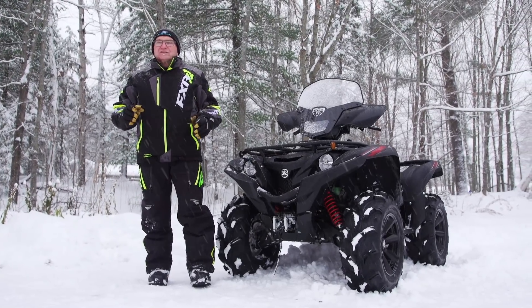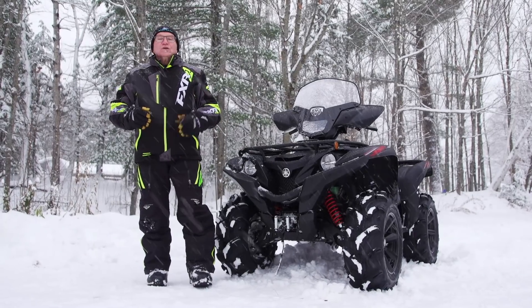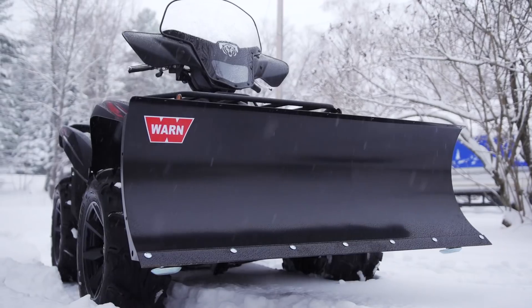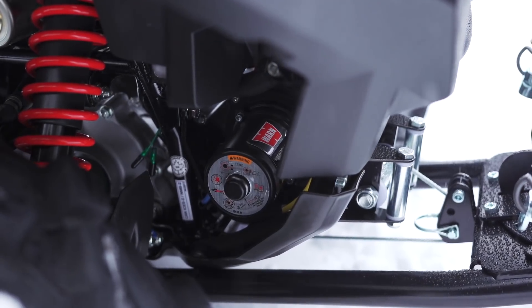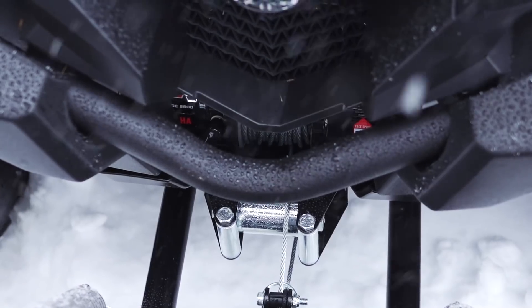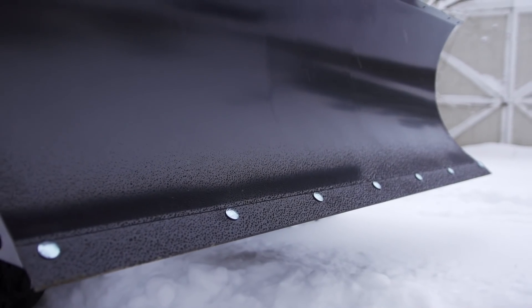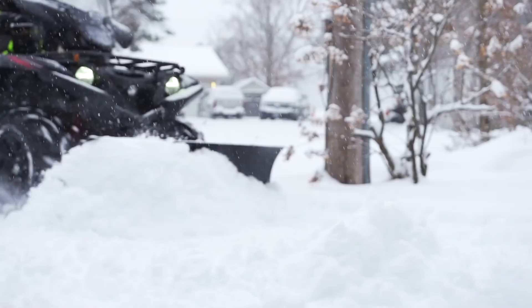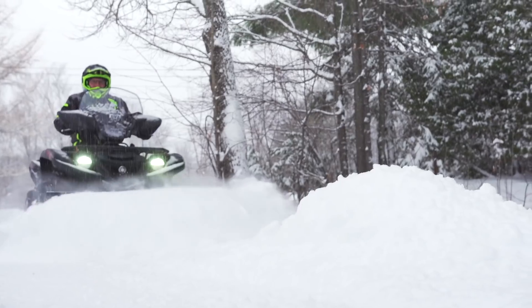A little-known fact in the ATV industry is just how many owners equip their rides with snowplows. Yamaha offers a quick-on-kit snowplow for the Grizz 700 SE — you'll be shocked at how much snow you can move with this thing. Made from sturdy 12-gauge steel and with a 17¾-inch blade height, the Warn ProVantage 54-inch plow utilizes the factory-installed ProVantage winch and a slick mechanical system, allowing the operator to hook up and release the plow in just seconds. Because the ProVantage is quick coupling, you don't have to remove the bracketry at the end of the winter season, and due to its streamlined design, it won't affect ground clearance or cause interference. Should you run tracks on your Grizzly, an optional extension is available. And because this plow was designed in conjunction with both Yamaha and Warn, it can be swapped to other Yamaha ATVs with just a new mount — it's strong, simple and easy to use.